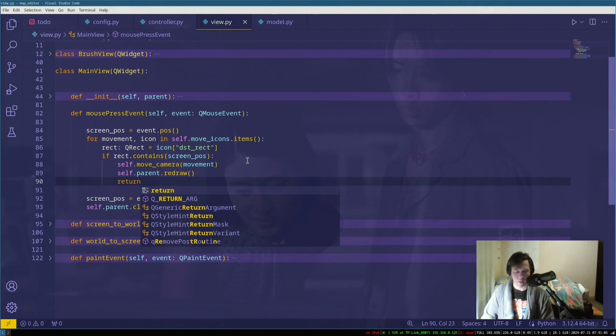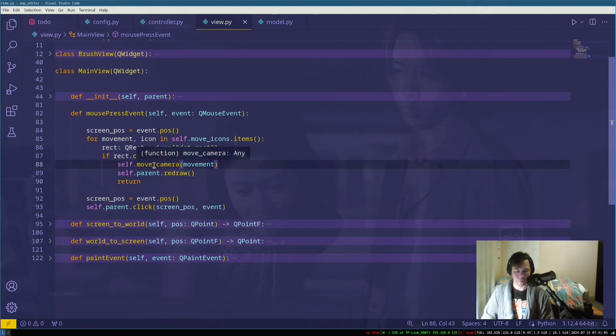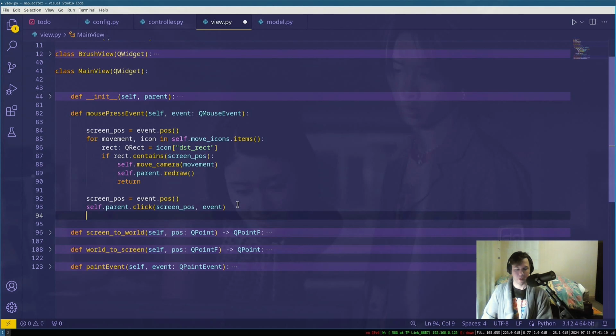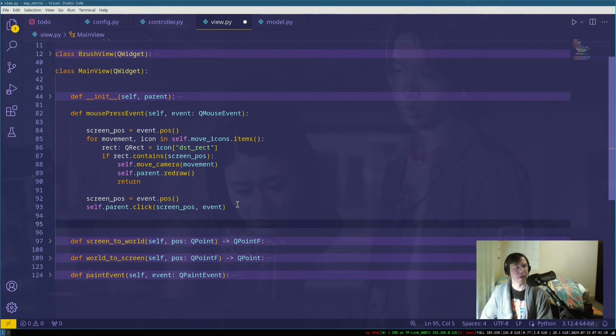Okay, so you see, along the way, I've defined this new method, which I haven't filled in yet, but I'll go ahead and fill it in now.